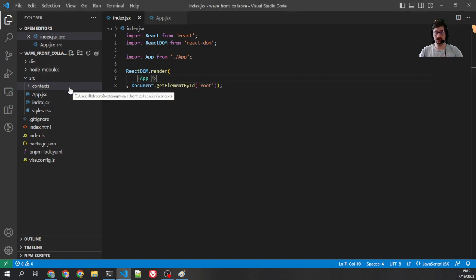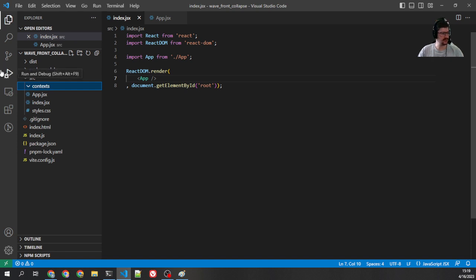I like putting contexts in a folder just because I like to have them all in one place, and I like to kind of know where they are. It's just a good way of organizing your code. And I know we didn't get too much into contexts in the class, but a lot of times you put them in a specific folder like this just because they're all meant to go together.